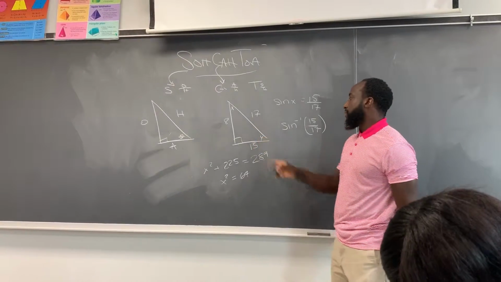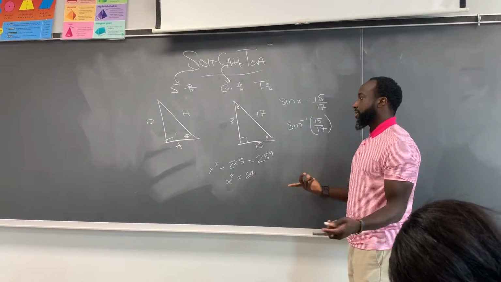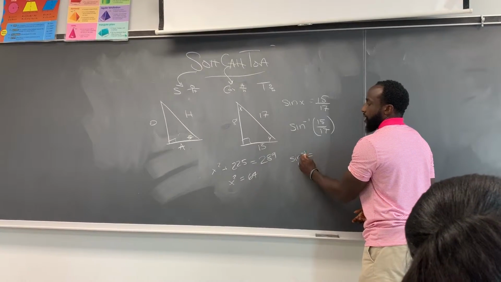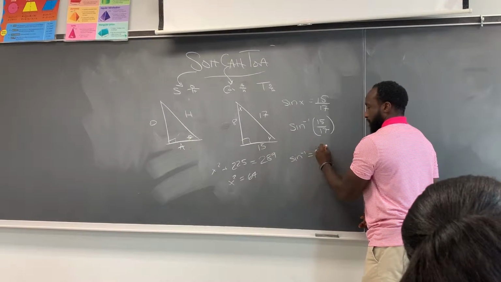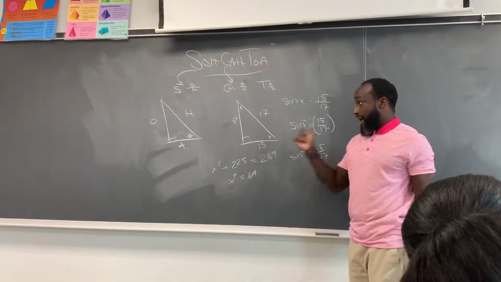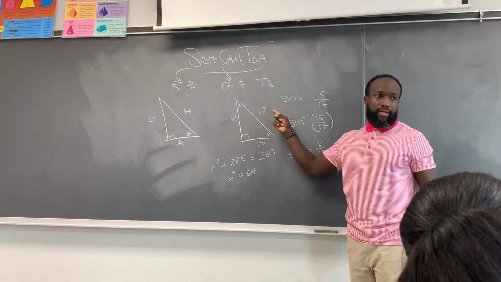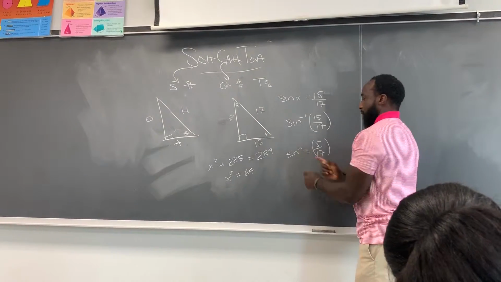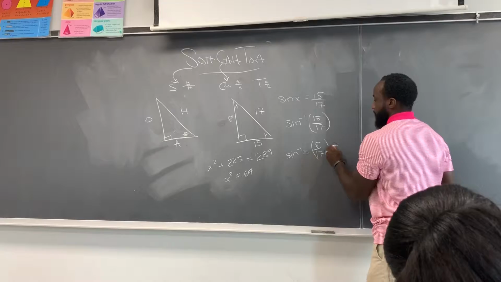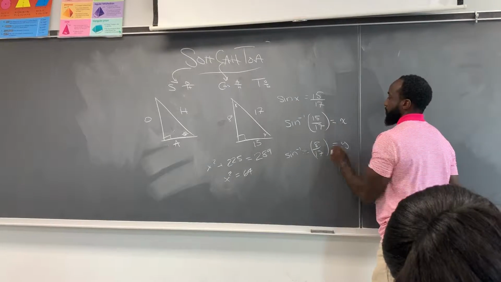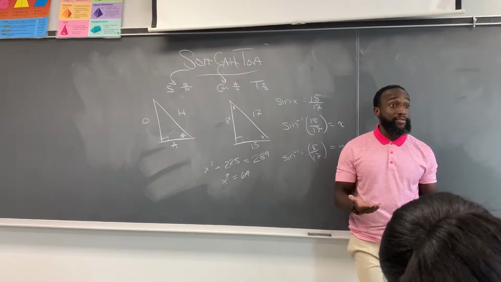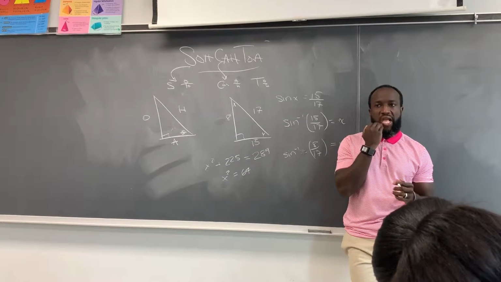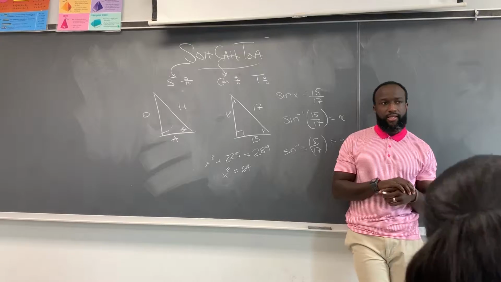Okay? And then to find y, you could do the same thing. If you do sine, you can say inverse sine of y being 8 over 17. Right? For y, opposite over hypotenuse is these two. So you do inverse sine of that. That's for y. This gives you y. This gives you x. Okay? So when you try to find a measure of angles, you use inverse sine, inverse cosine, inverse tangent. Okay? Y'all good?